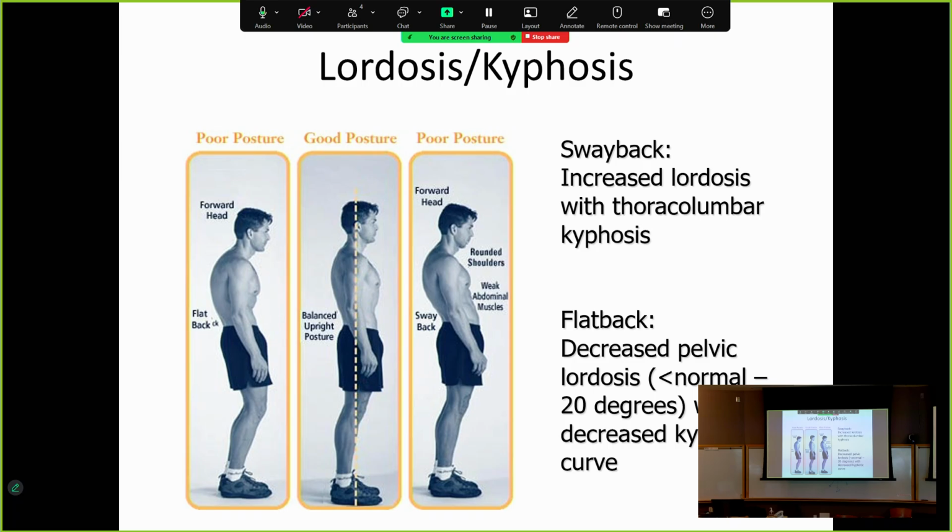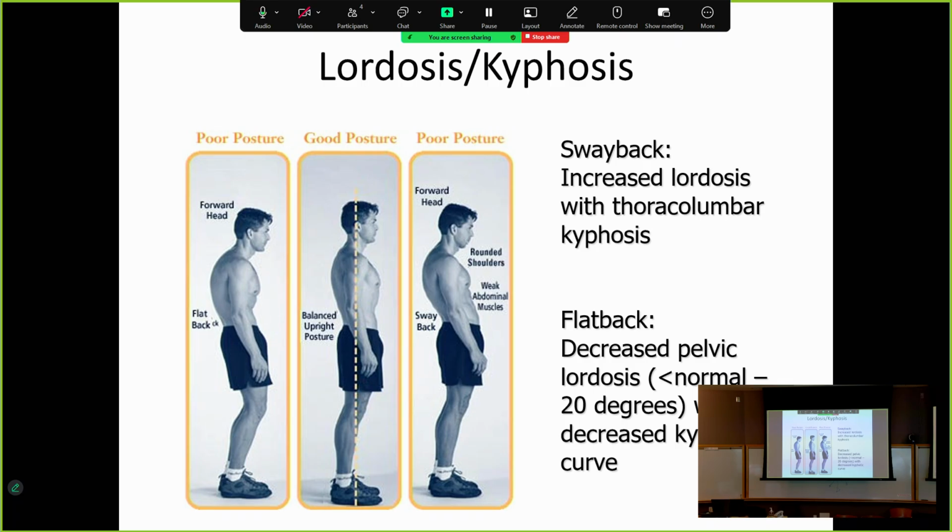The one that can be more problematic is flat back. It's not as common, but when you see it clinically, you should pay attention to it because it can cause all kinds of downstream effects. Meaning if I look at their lordotic curve, instead of being forward of 30 degrees, they're nearly zero. You can see what happens if I put my hand into my lordotic curve here and purposely posterior tilt, and this flattens out. You can tell I'm doing it purposely, but there's plenty of people you'll encounter that, when they're just standing normally, have a very flat lumbar alignment.